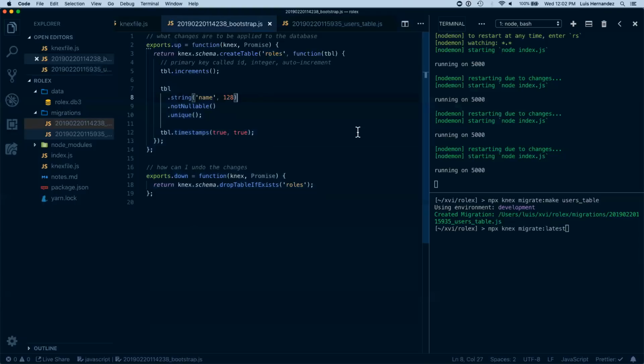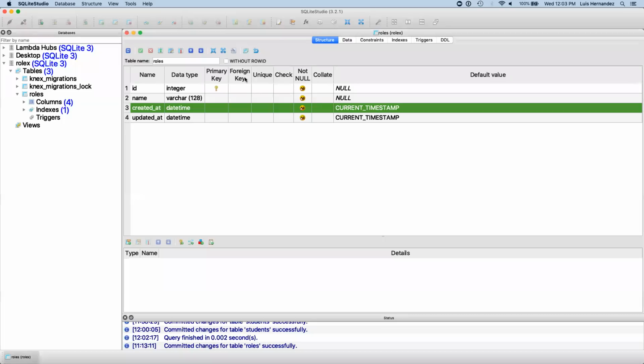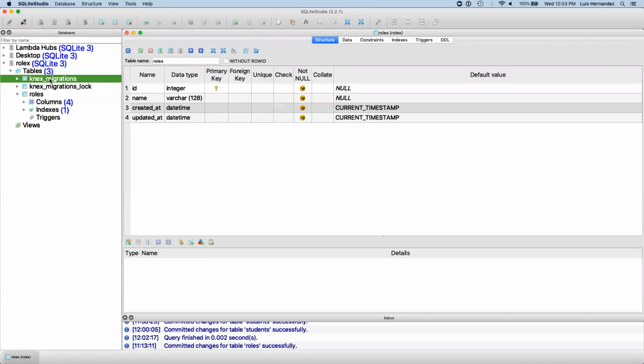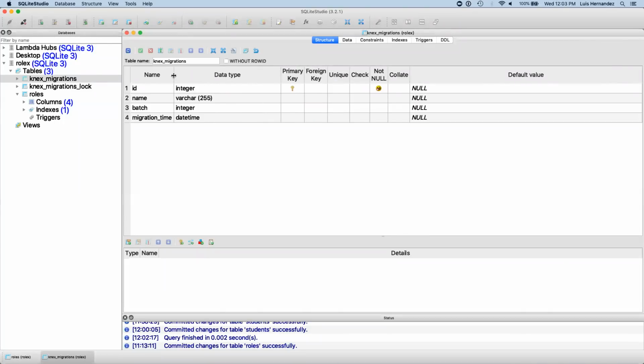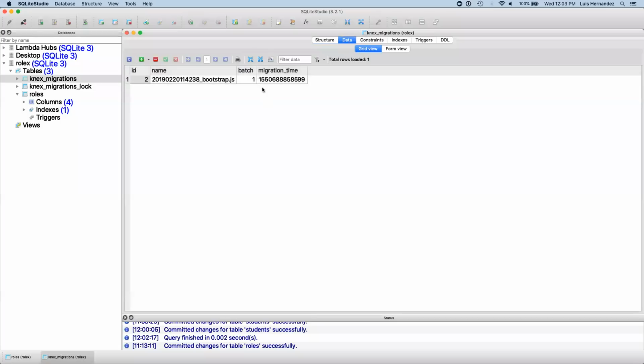And the answer is no. You might remember that there is this connects migrations table here that is kept for us by connects, right? And this remembers what migrations you have run. So if you go look at the data, it's going to say, hey, I already ran the bootstrap, so I don't need to run it again. And I run it as part of a batch. This batch means that I could have 5 migrations created and they all run together and they get rolled back together, right? I like having my batches of one so that I could run one migration at a time. But know that if you create 2 or 3 migrations and then you run later, it's going to run all 3 as part of the same batch. And they always get undone together.